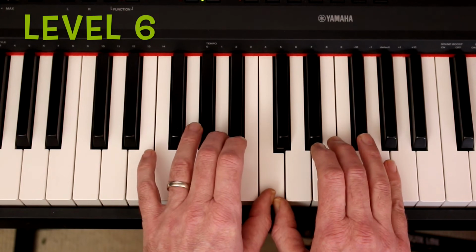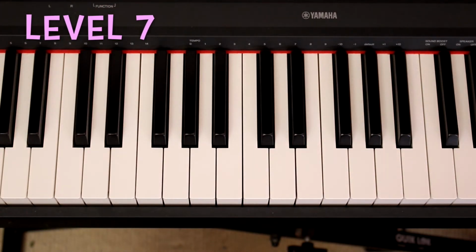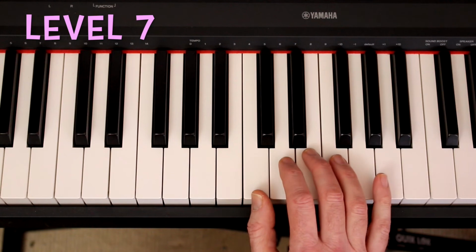Okay, we'll finish that one. And if you found that a little bit too easy, you could try again, but a bit faster. Pause the video if you need to practice it a bit more. Okay, let's try something harder. So this time, we're going to go back to the arpeggio idea, where you're missing a note out.